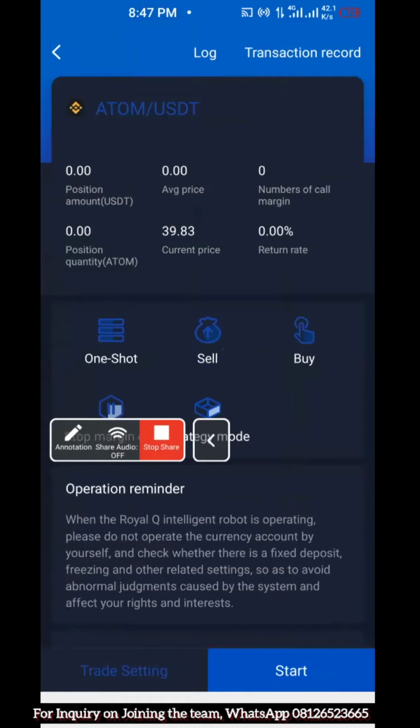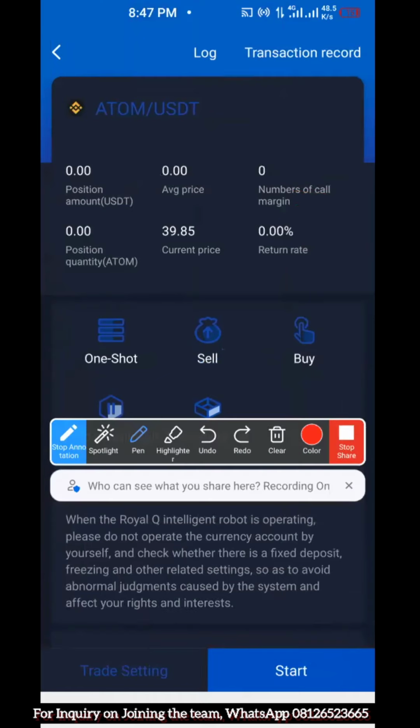There, and you see the first thing you see is your position amount. What is position amount? Now, I was telling somebody last week that the fact that you have 10,000 or 5,000 in your Binance, that doesn't mean that is what you are trading with. You can have 1 million in your Binance, and at the end of the day, you are trading with only $10. So the money you are using to trade at the moment is what will be in your position amount.